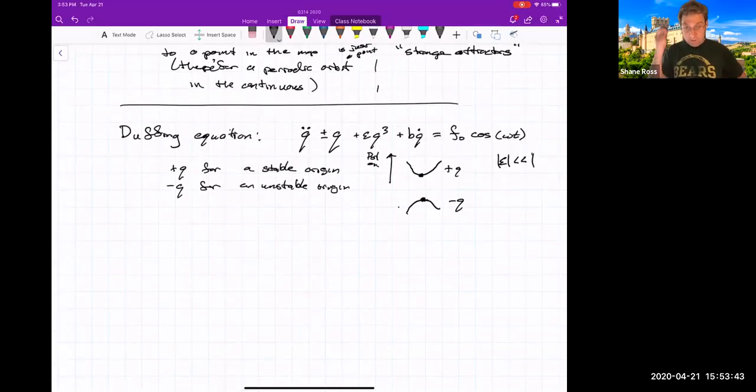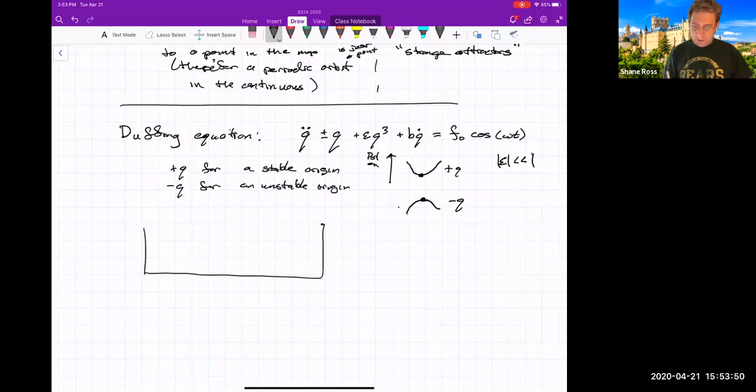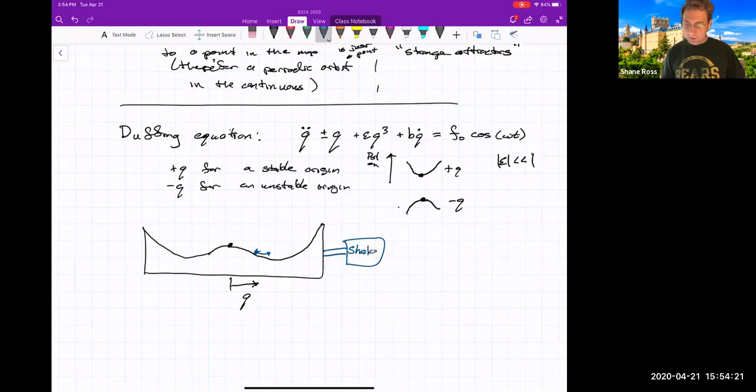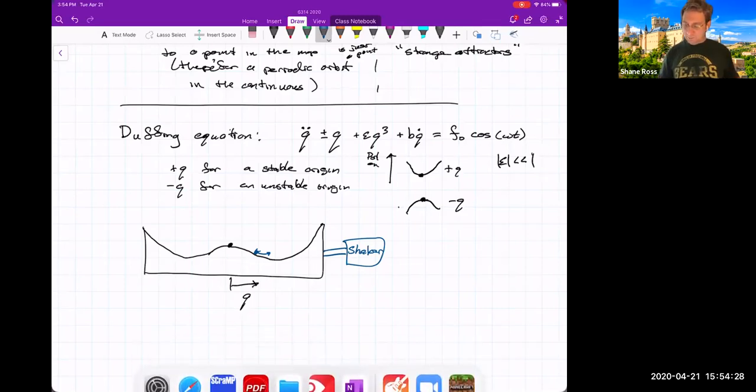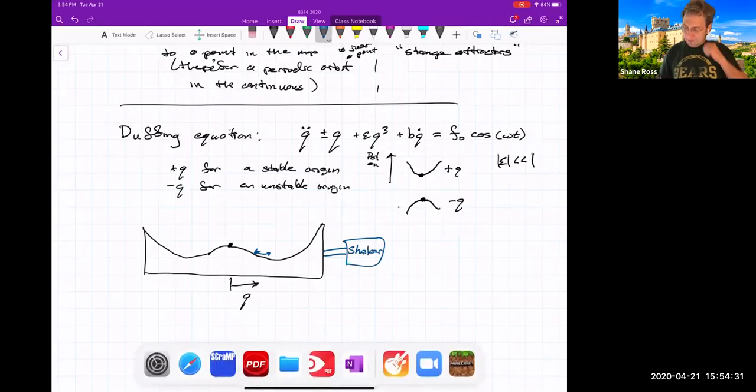I think I've got a video of one. We made a track for a ball, just a one-dimensional track, kind of like a roller coaster. And that was the track. So you could look at this as the coordinate Q, and this is the case of the unstable origin. So the ball moves. There's natural damping, either due to air resistance or the friction with the track. And then we were shaking this. We attached this to some kind of shaker. And I have a movie of it. I actually gave it away, but it was in my lab for a while. So it's a monstrous thing, kind of frightening.